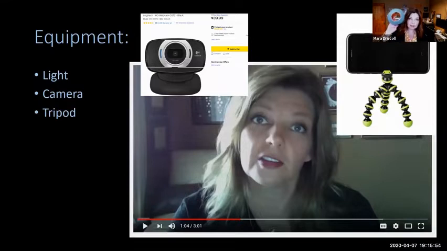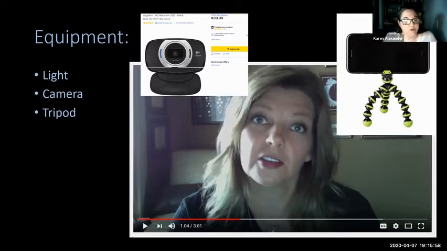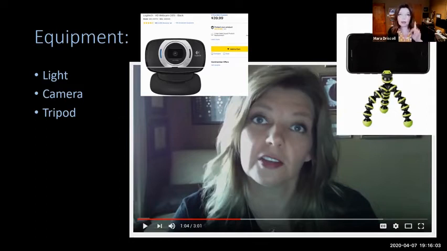Again, this is Mara, amazing. What about a Nikon camera? I'm assuming that's a Nikon digital camera. Yes, and we're going to talk about free video editing software in just a few slides. So yes, anything that you can use to capture your video and download it, as long as you understand how to download from whatever you're using onto your desktop to then upload into your video editing software, is a go. So yes, definitely.